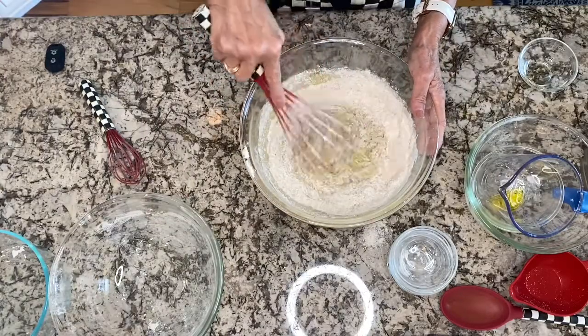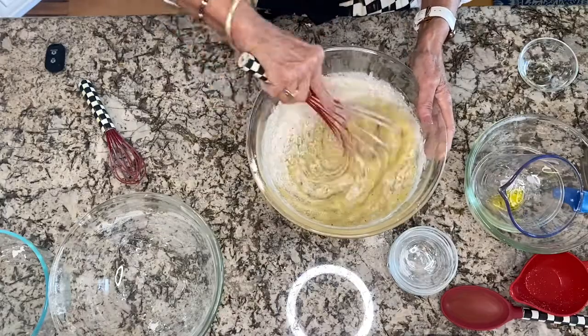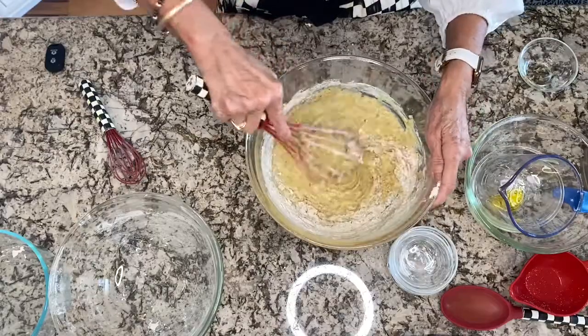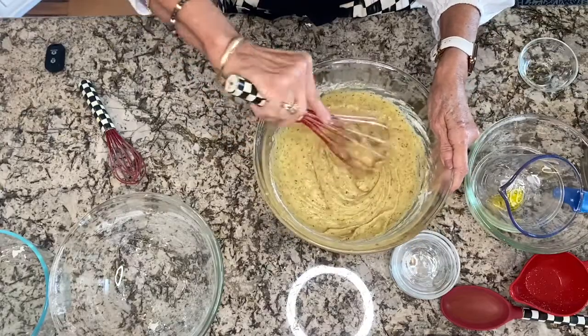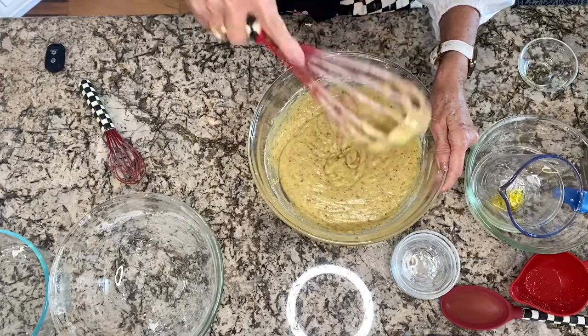Okay, can you believe it? Cake batter. That's really all there is. I think the secret is just to have it all pre-measured. Little elbow grease here, getting it mixed well. Beautiful. Nice.